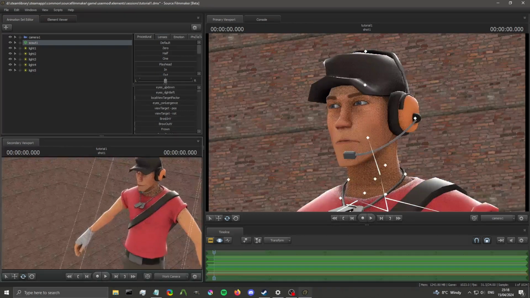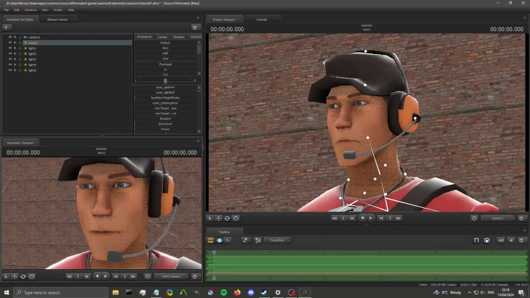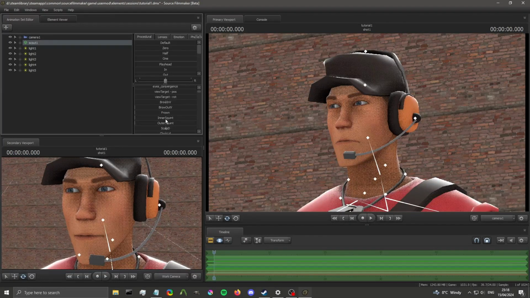So turn lighting off. For face posing, I like to be in the big view up there and the little view down here. If I wanted to frown, just drag the slider and now he's mad. If I want him to flare his nose in various manners, I can do that. I want to raise his jaw, clench it, whatever. All sorts of options here. A lot of them. You can have all sorts of fun with that.